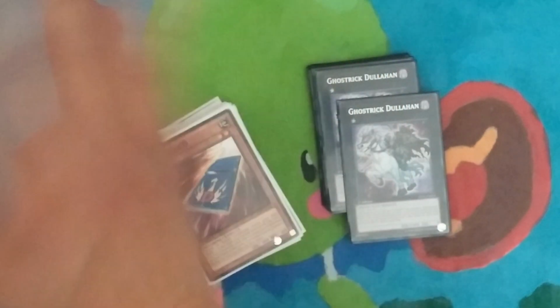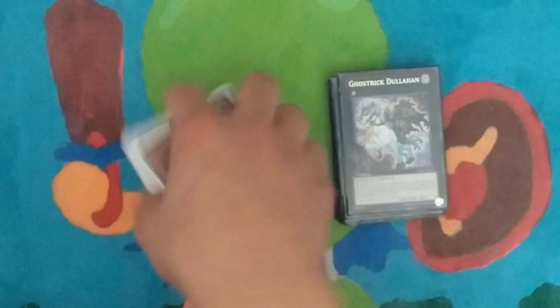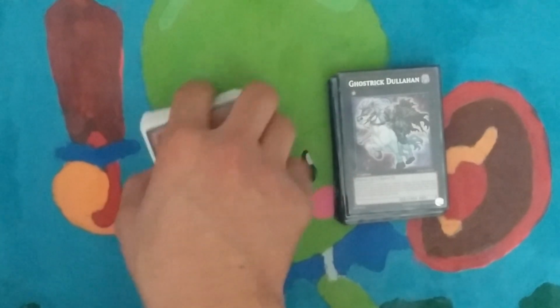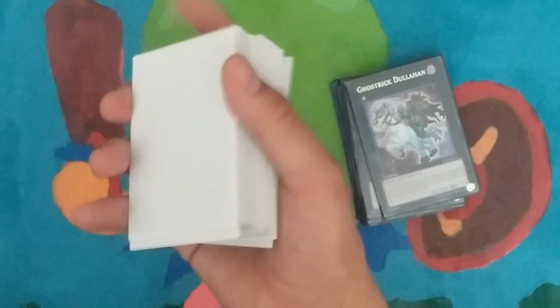Just keep that in mind for the card choices: there are a couple of proxies in here. Two in the main, 2 in the extra. The only reason I have a couple in the main is because I am just terrible at organizing my stuff. So anyway, here's the deck profile.